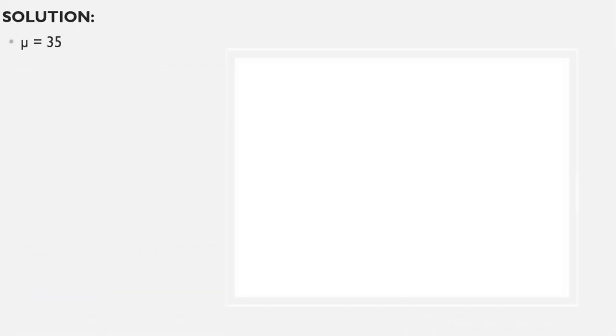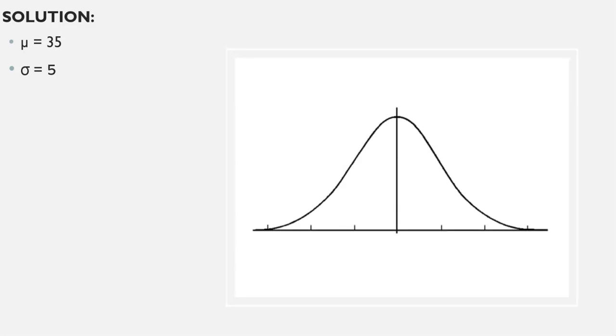So for our solution, first we need to list the mean is equal to 35 and the standard deviation is equal to 5. Now let's draw the normal distribution representing what is given. So our mean is 35, and to find the values of the 1, 2, and 3 standard deviations from the mean, we just add 5 because 5 is the standard deviation. So for the first standard deviation to the right, we add 35 plus 5, it is equal to 40. Second standard deviation to the right of the mean, plus 5 equals 45, and add another 5, that's 50.